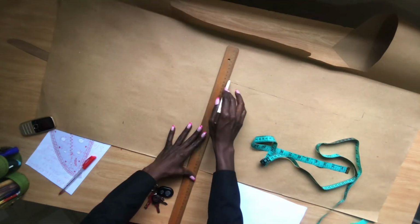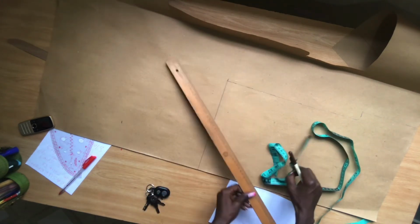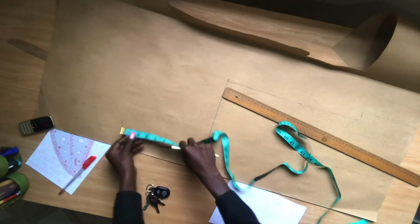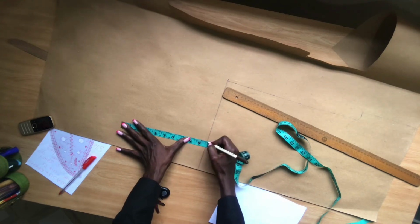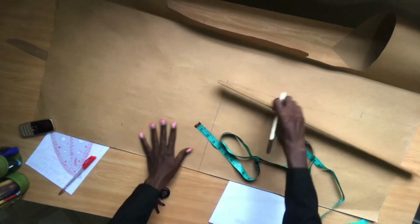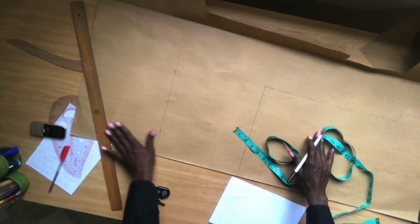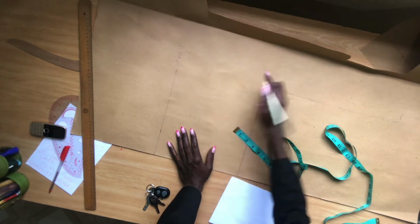So this is the chest line. I've just traced from the back, front rather, and then here to my chest line is what I've traced from my front. And I'm going to make a straight line from here. That is my front short line, and I'm going to use it, it will be my good advantage, I'm going to make a straight line out of it. Ta-da! So this is really good for me. Now this is my front and this is my chest.